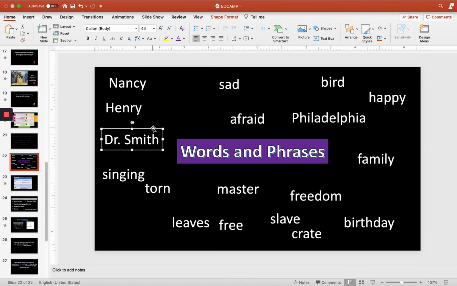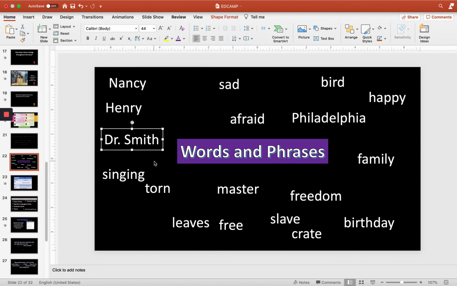And we could talk about that. But I could also bring together this word, perhaps in the book that I'm reading later on. We're talking about slavery and the Underground Railroad and white people like Dr. Smith and Henry's Freedom Box who helped slaves like Henry get to freedom. And what word would describe that person? That person is an abolitionist. So that's when I start talking and making those connections.